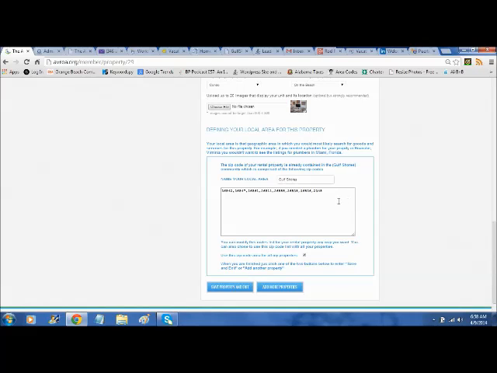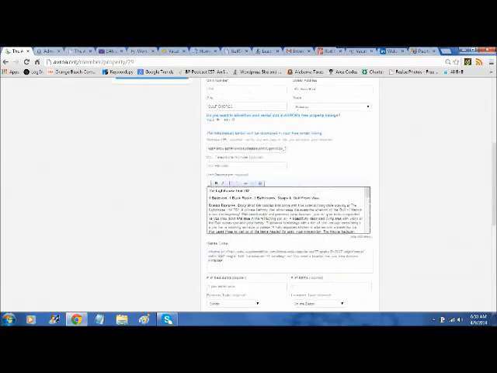And what this does is it makes sure that when you're looking for a vendor, you're only looking for a vendor in your local area. That's what that's all about. And if you have more questions about it, we'll talk about that later.